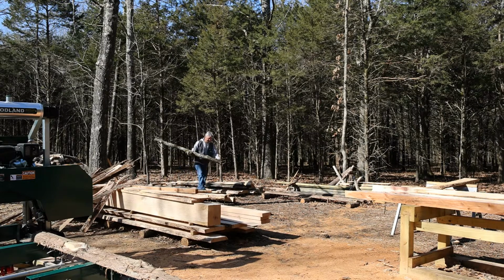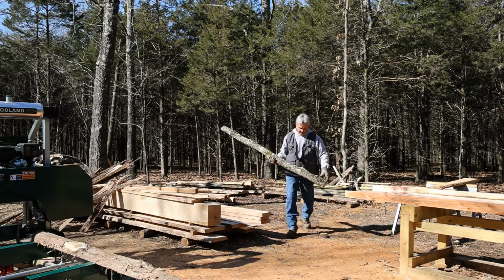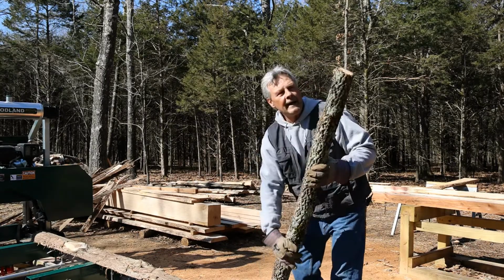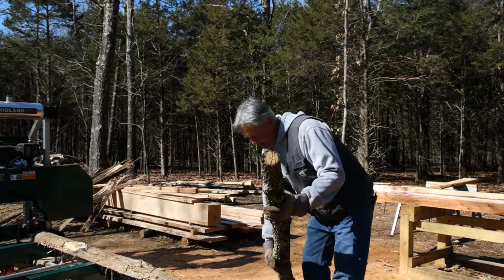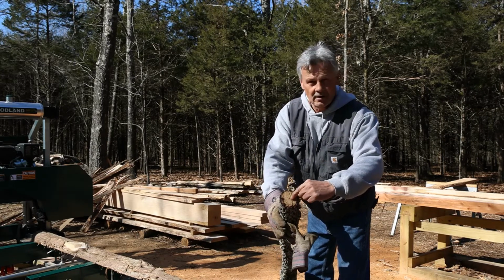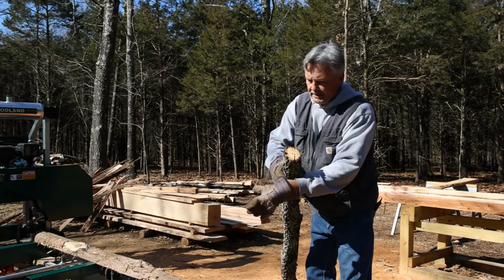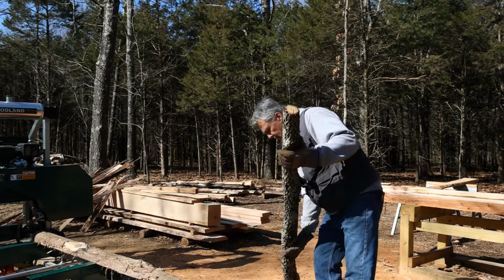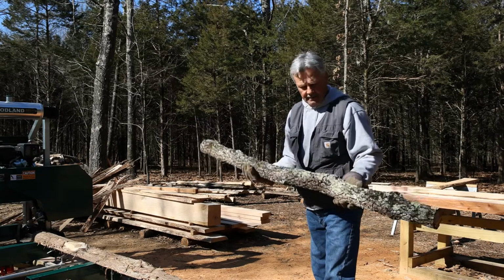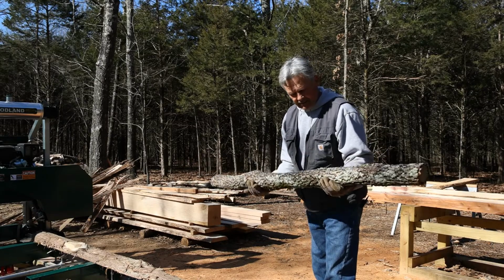Now this stuff here, when we took down a few of these trees the other day to make us some more room here, this is persimmon tree. And as you can see in here, it's almost all sapwood. That little dot you see in the middle of this is the heart of the tree. Now, I did not know it until I was able to get to the computer and do some research, but they take persimmon wood and make pool cues, golf clubs, and all kinds of different specialty items out of persimmon.